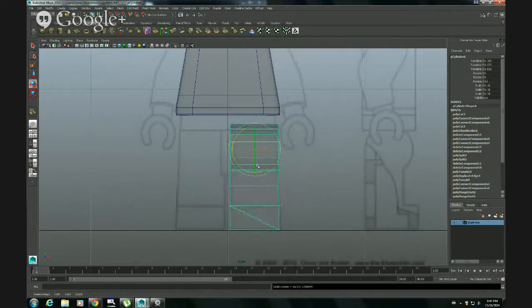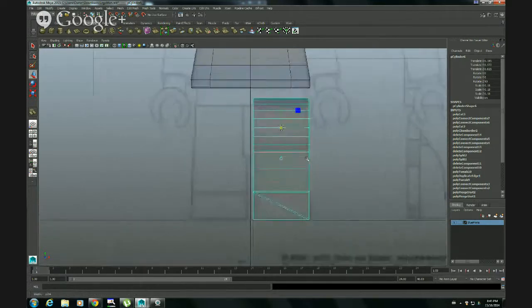If I move the pivot over here, for example, and I rotate it, notice how it's not rotating as it was before, because now the pivot is here. So it's important to be able to move the pivot.